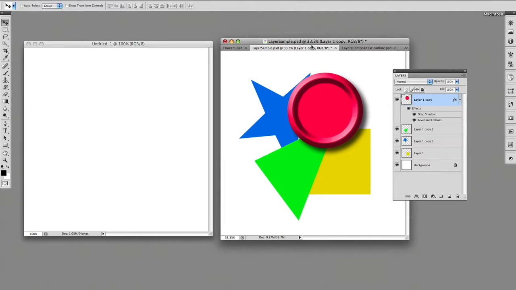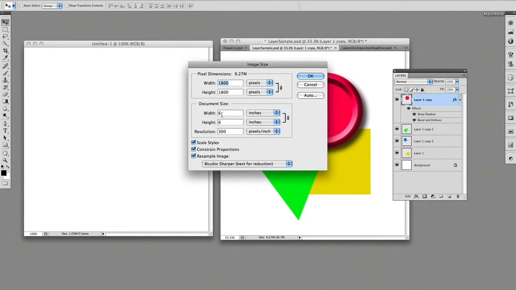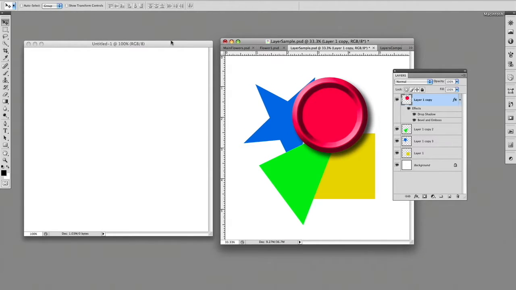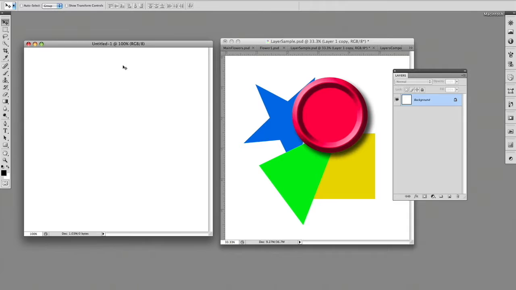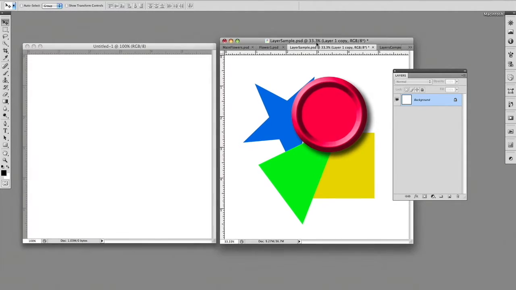The image on the right is 6 inches by 6 inches at 300 dpi. I'm going to turn on the rulers for both of these images so you can see what I'm talking about. Command or Control on a PC, the letter R, we have rulers. Same over here, Command R. We'll black them. This is 100%, that's 33.